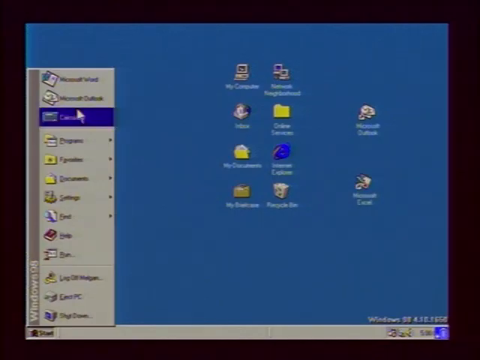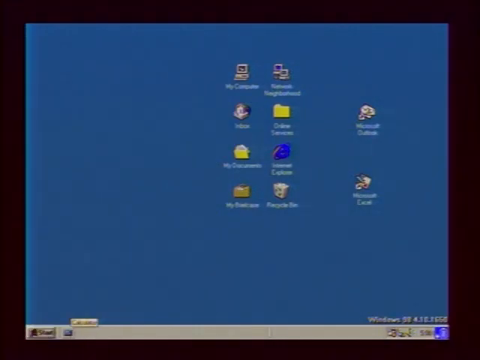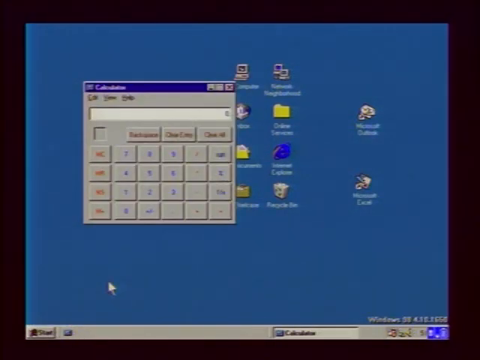And here's a really neat trick. You can drag and drop to the taskbar. It creates a miniaturized icon that you can click on in the future to launch the application that's there. Those are just a few of the ways that you can customize easily the Start menu in Windows 98.